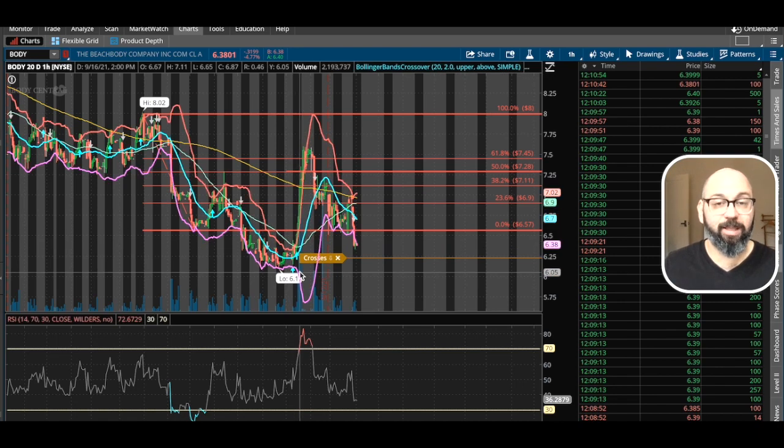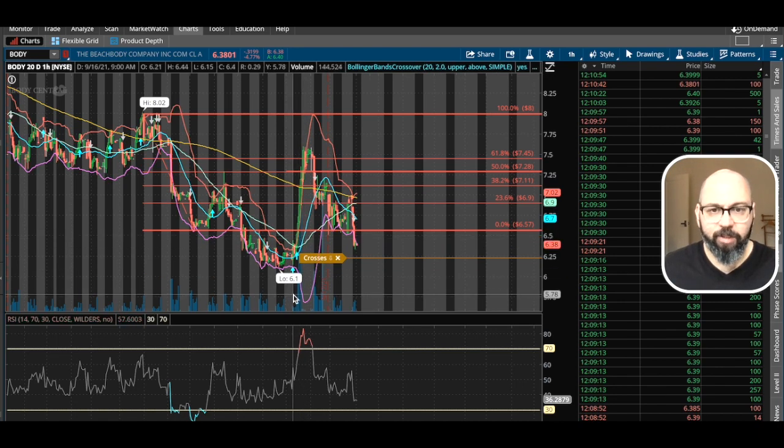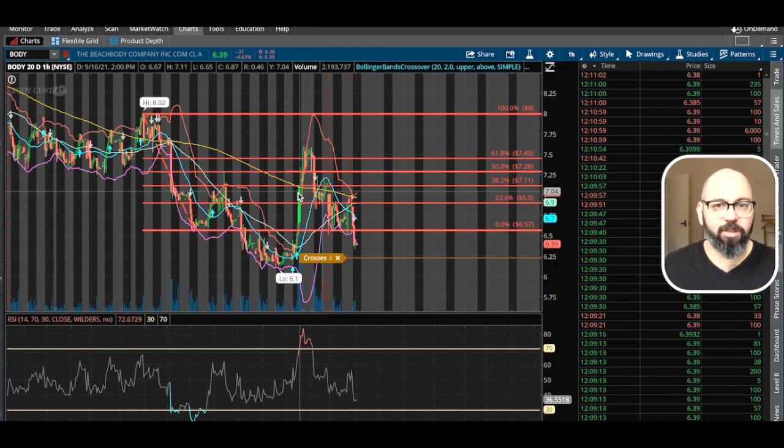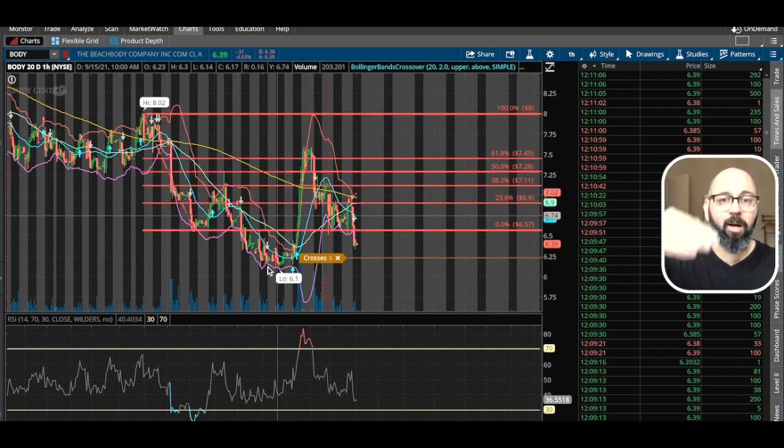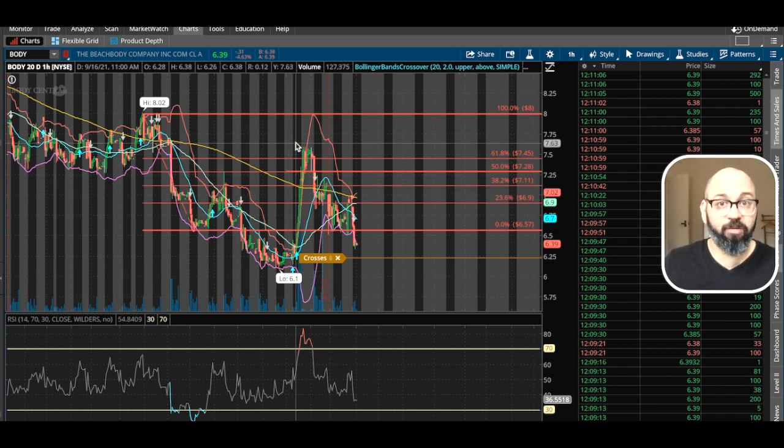Now what I'm noticing is something is happening. We've got very strong volume to the upside here. We're crossing over every resistance line. We cross over the 20-day. We cross over the 50-day. We cross over all these Fibonacci's. We cross over the 200-day moving average. Higher and higher and higher. Lots and lots of volume. This is all very positive.